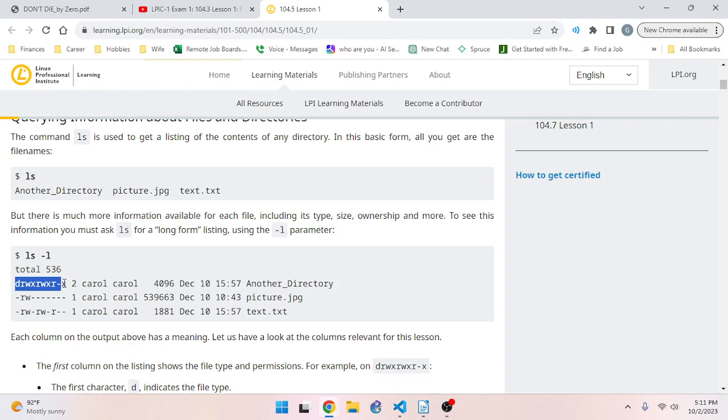The permissions are here. I'm not sure what this is, but this is who owns it, which user owns it, which corresponds to these permissions here. The group it belongs to corresponds to these permissions here. And then these permissions apply regardless of the owner of the file or the group that the file belongs to.